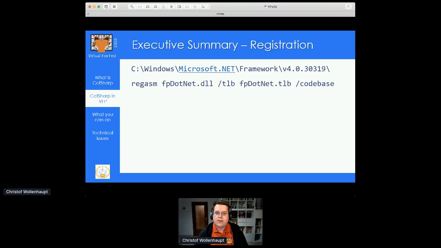Okay, before you can run this on your customer's computer or on your own computer, what you need to do is to register the .NET DLL, fp.net DLL, using the regasm tool from the Microsoft framework, and you need to use the v4 version. v2 doesn't work. In addition, you have to generate a TLB file. It's not there by default. It's generated by regasm using the TLB option. The TLB file is needed for the Visual FoxPro form designer and for the runtime to load the COM server. If you embed a control, you need the TLB. If you just create an object in code, you don't have to.